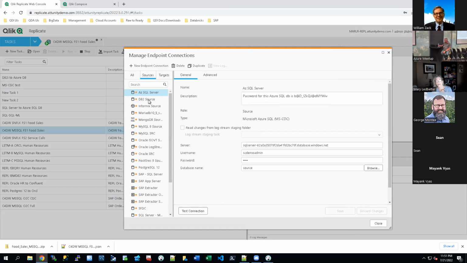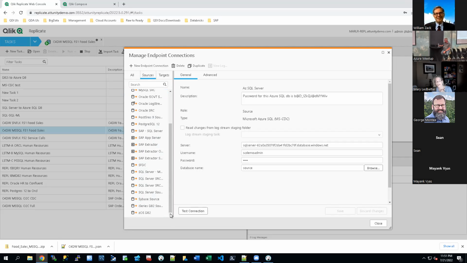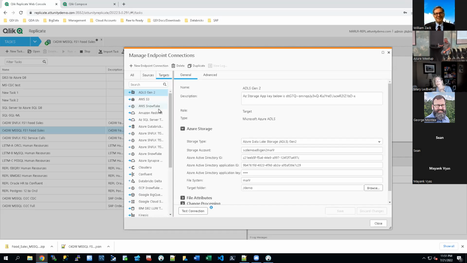So everything from Azure SQL Server to Postgres 9, SAP extractors or SAP log-based, SAP trigger-based, Sybase, all of these sources. And then these targets are all the Azure Snowflake, Azure Synapse, Databricks, everything is in here as well, along with everything else we write to.